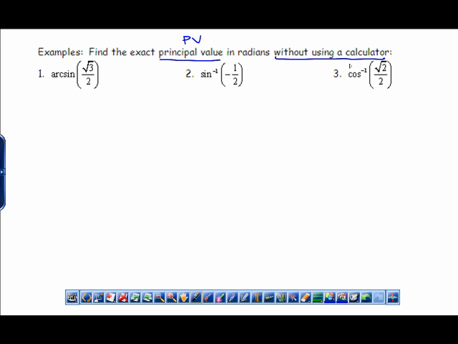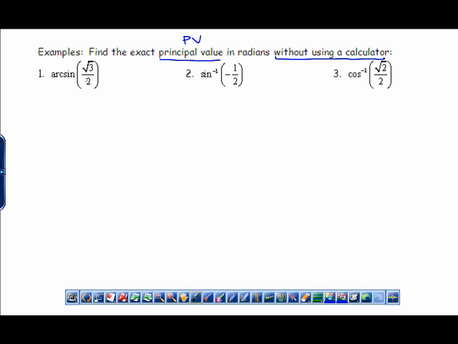Now before, when we did arc sine, or the sine with the negative 1 here, which means arc sine or inverse sine, we got to use a calculator. But what makes this different is that I'm giving you values that you're familiar with. So if you have things memorized and you can recall them, this is going to be a lot easier. If I say sine of what gives me square root of 3 over 2, and you can recall quickly that that's 60 degrees, this is going to be much easier for you.